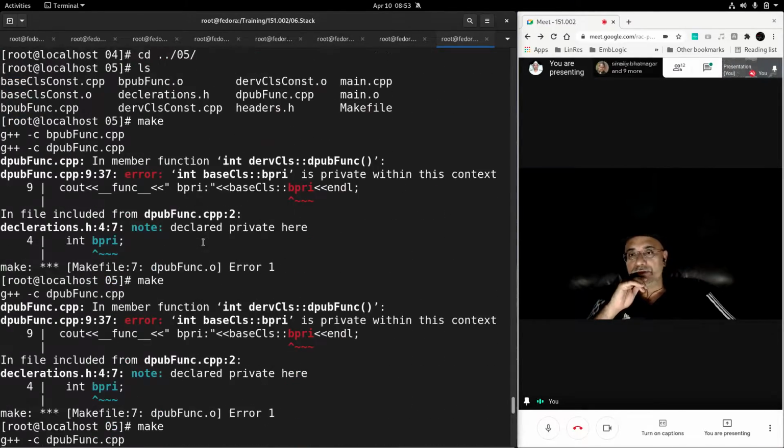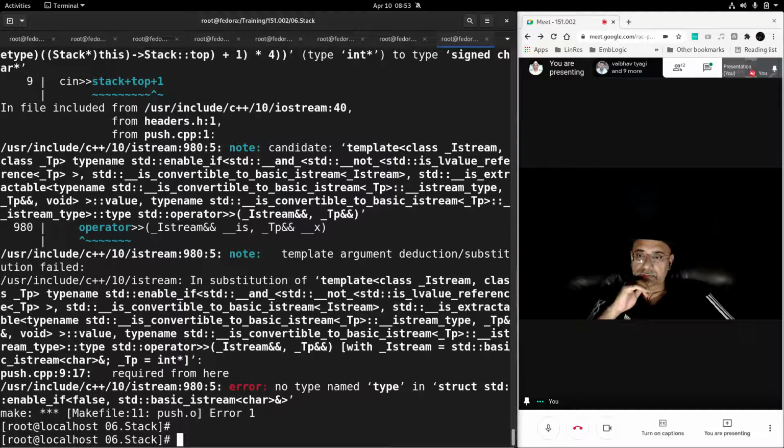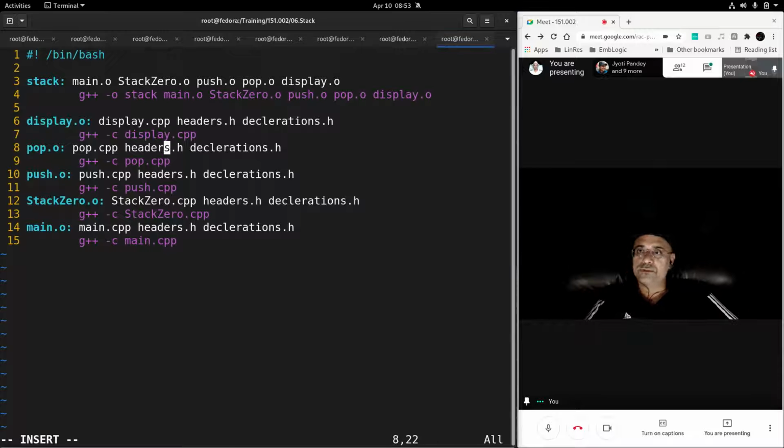So that is why I am doing this development with the base class. No, this is the previous one. So let's put in the main menu here first. Main menu dot o.